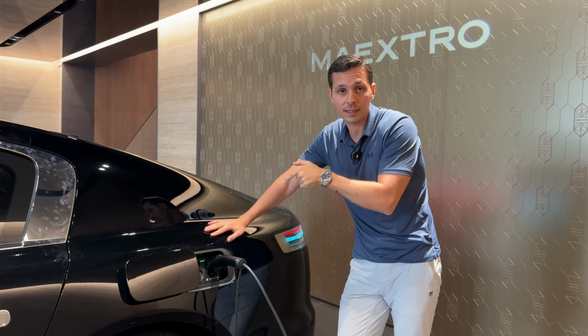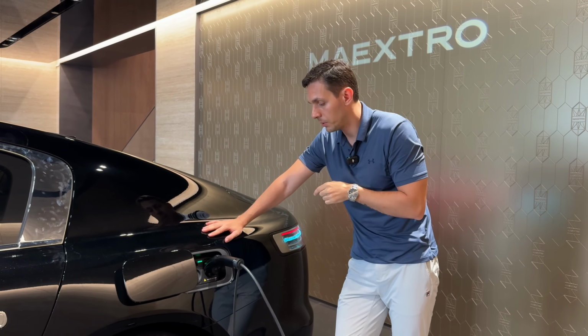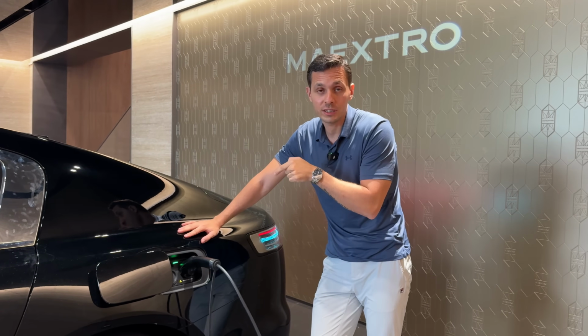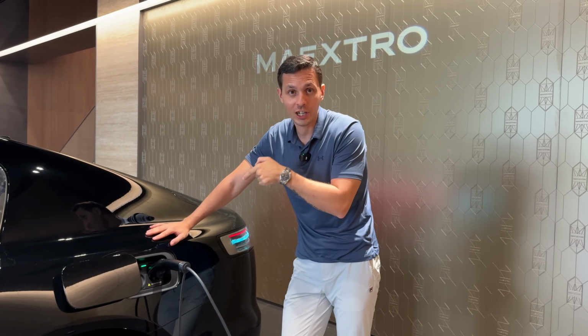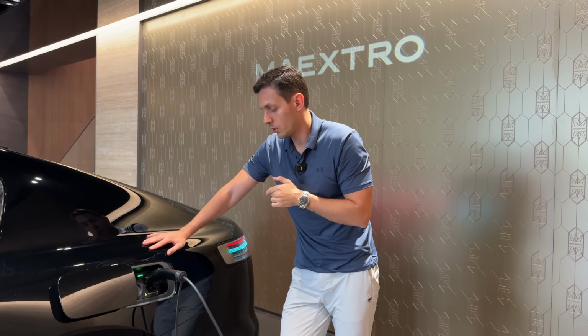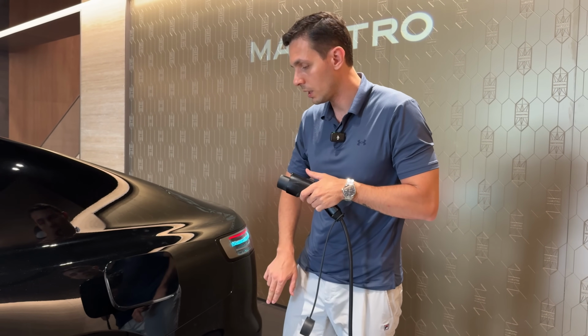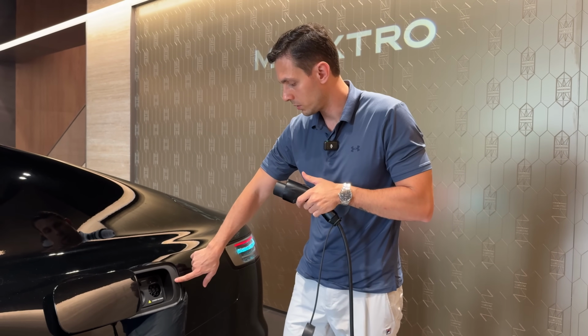This is a hybrid version, and CATL gave them the latest battery development specifically for hybrid vehicles. Unreal, 65 kilowatt-hours, 6C. This is a hybrid, I remind you. This battery will give this car 400 kilometers CLTC. Can you imagine? It's a record for today, on a single charge. If I want to open it, I press here. If I want to close it, there's a button.